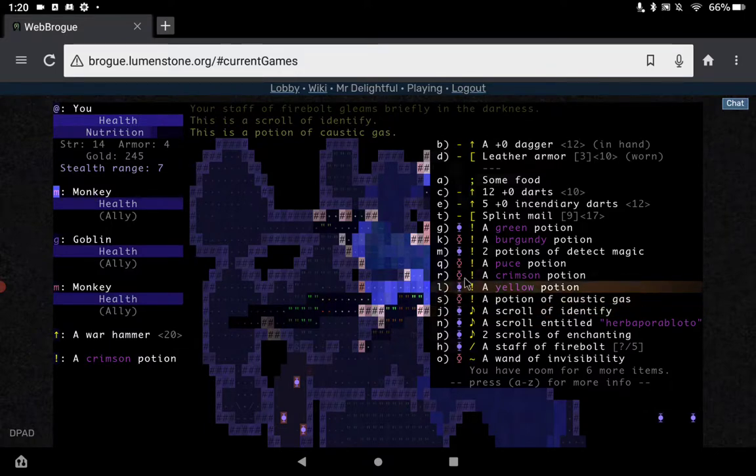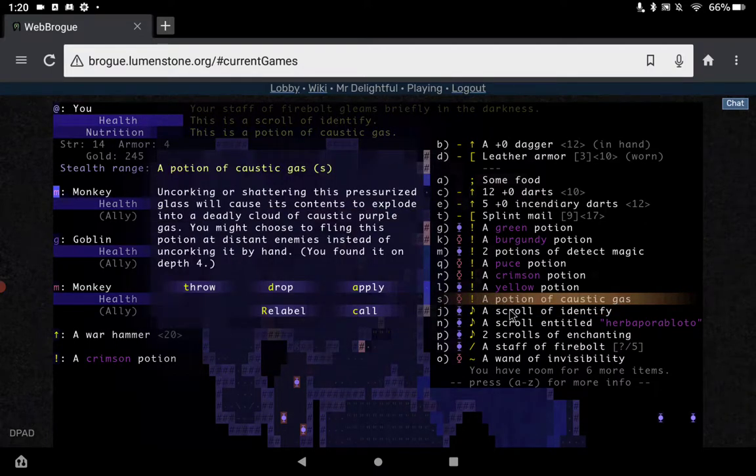I think the register indicates I don't know what it is. Potion of caustic gas. Uncorking or shattering this pressurized glass will cause its content to explode in a deadly cloud of caustic purple gas. Purple. You may choose to fling this potion at enemies instead of uncorking it by hand. Yeah, that'll win me a fight versus lots of things. That's a treasure. We save that.